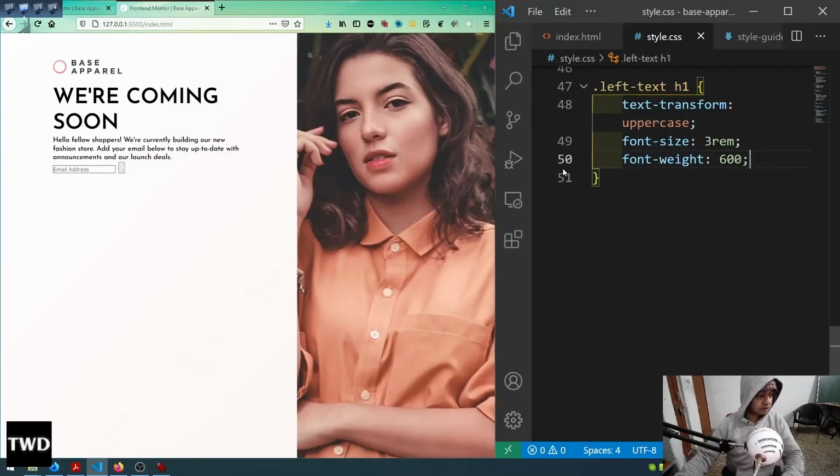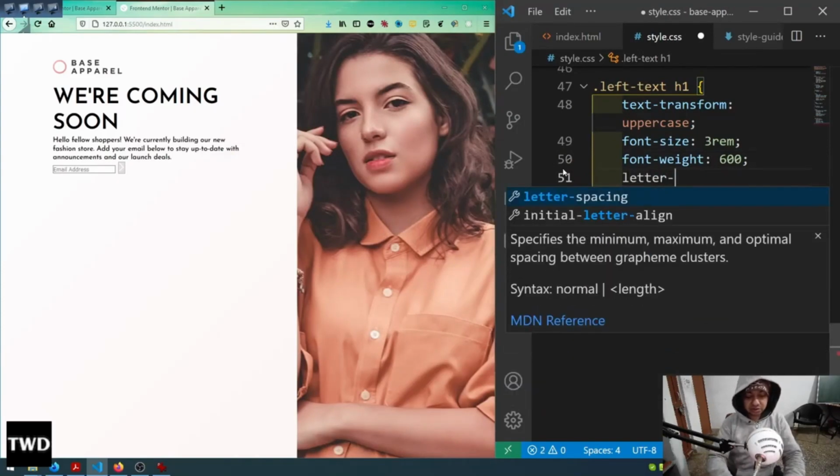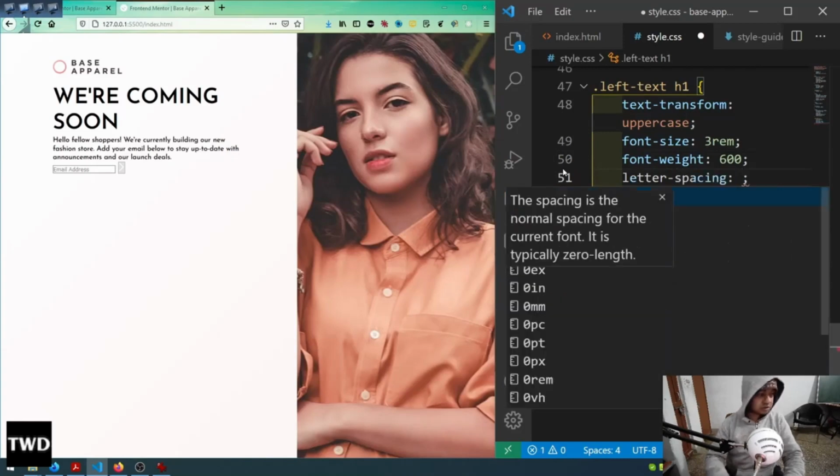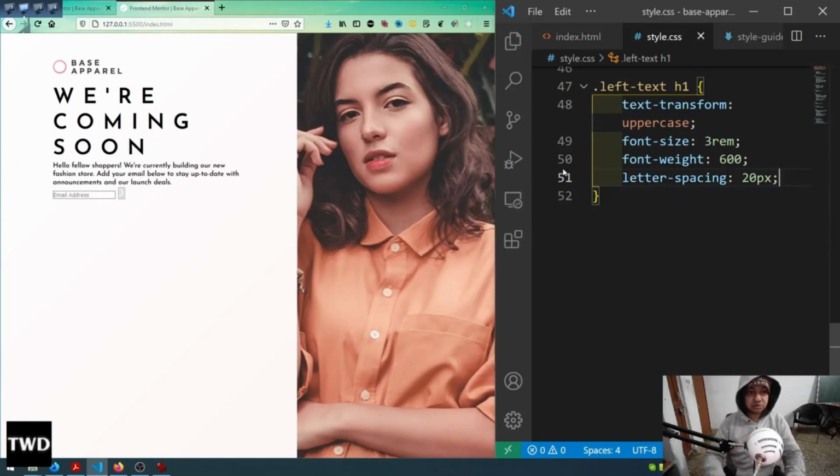Font weight is 600. We have some letter spacing also. Letter spacing is, and a lot of letter spacing actually, letter spacing is 20px. So like this we are coming soon.